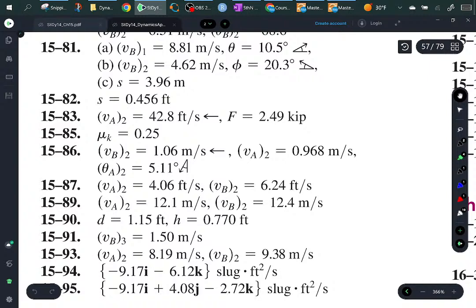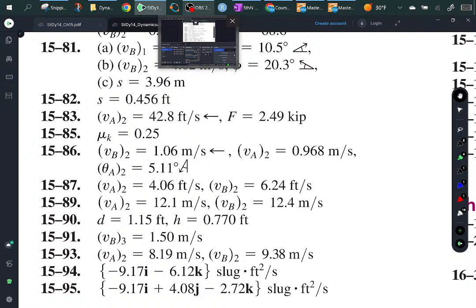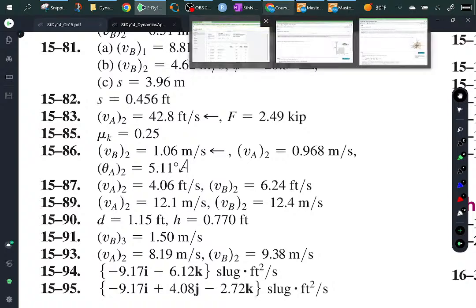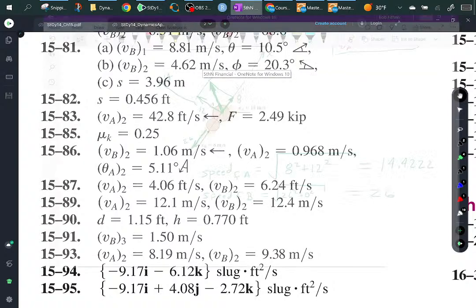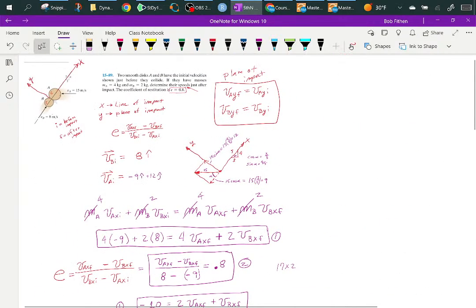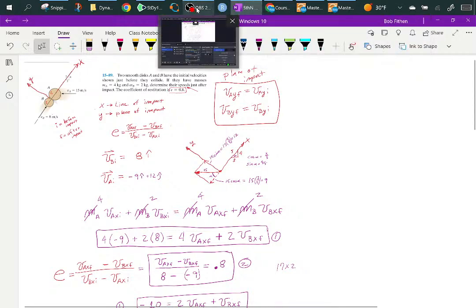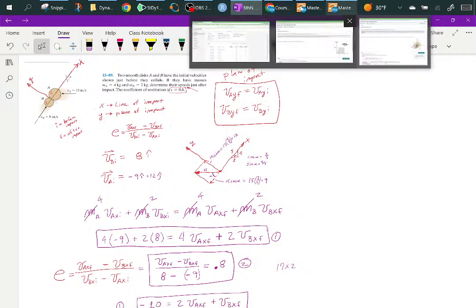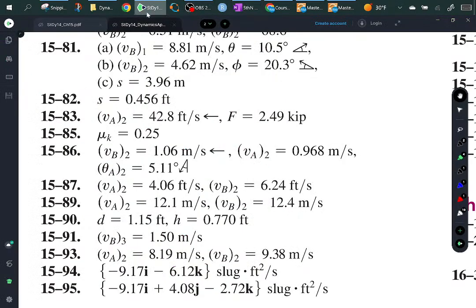Oh, wait. We've got an error here. So we've got to work this one out. I have to keep working until I fix this. I did not pre-plan this. So first of all, let me make sure I'm looking at the same one. Hang on. 1589. Let's see if we can find out.